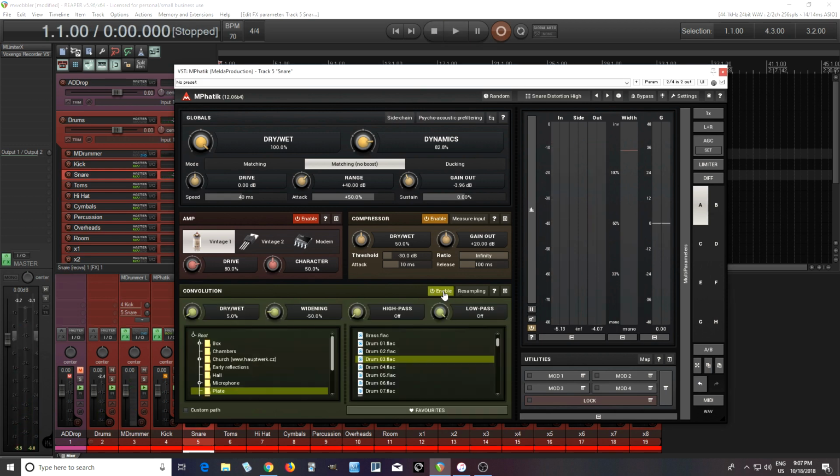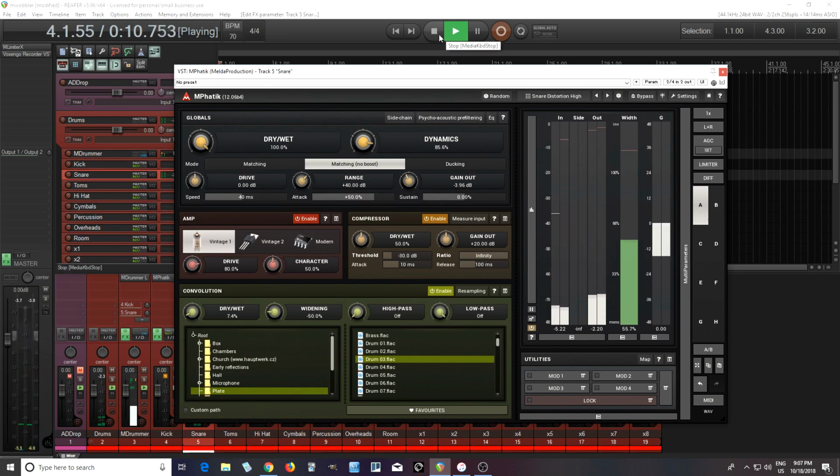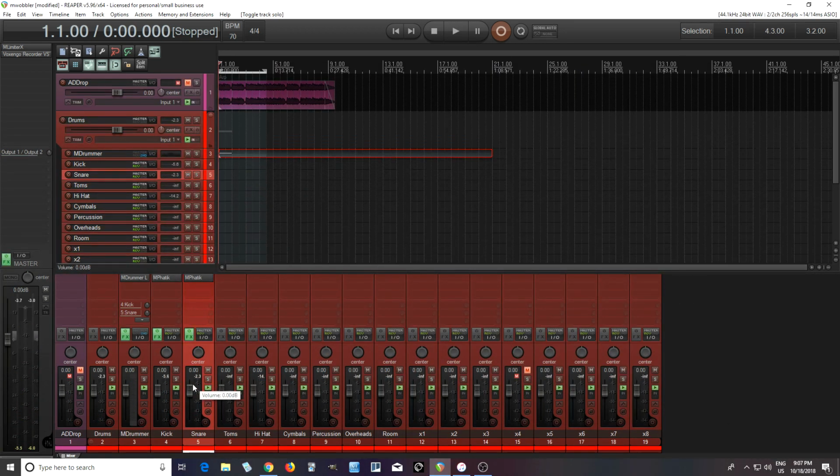And if I wanted to, I could add some reverb. Let's say drum here. Set maybe 10%, 11%. Let's see how this sounds. I like that. So now let's listen to both of these together. Listen to all the drums together now.